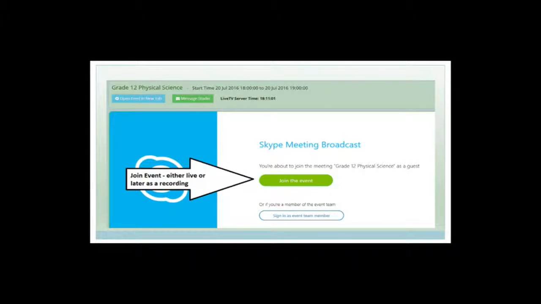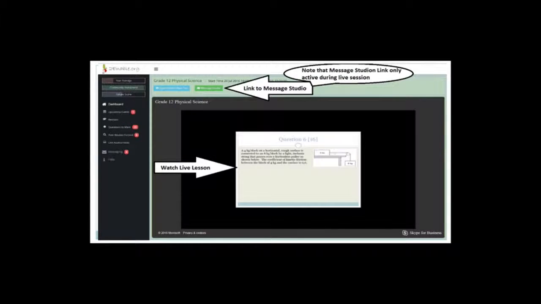And then you'll see this button that says open field feed in new tab. You can do that, and I would suggest you do because it makes the screen slightly bigger. Then most importantly, you need to press the big green button to join the event, not this one. This is for me. You need to click the big green button. And there you go, you will get to the live session.